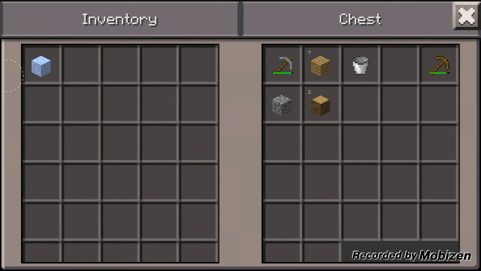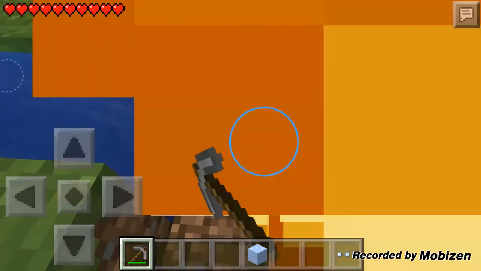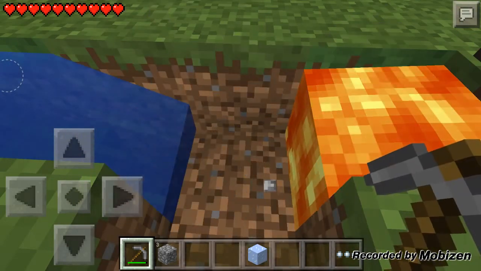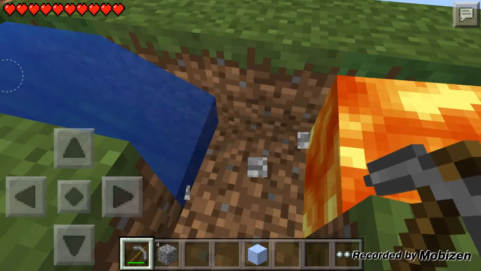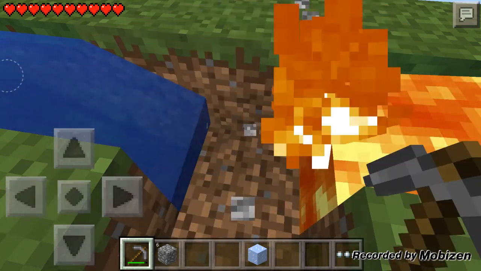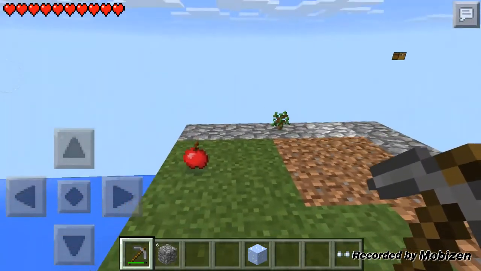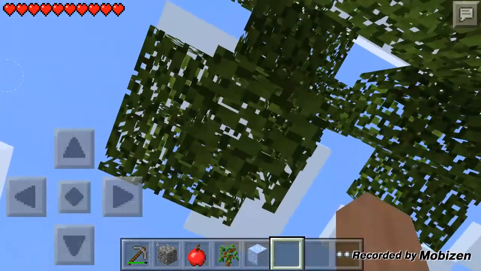First, actually, what we're gonna do is get some cobblestone, and I'll show you how I'm gonna do it. Alright, oh there you go. A sapling. Let's have a sapling and check on it, so see if we get more.